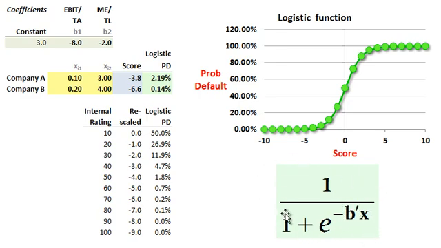It's easier to see an example of this formula here to the left. We assume we've done the analysis and can predict default of a company with two key variables. The first is profitability, EBIT divided by total assets. The second is a leverage ratio, market equity divided by total liability.